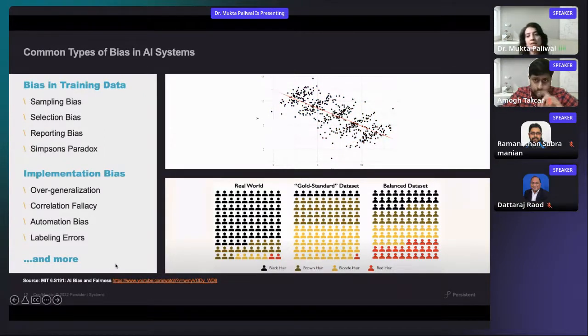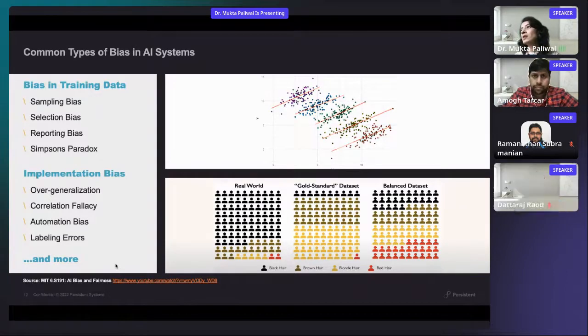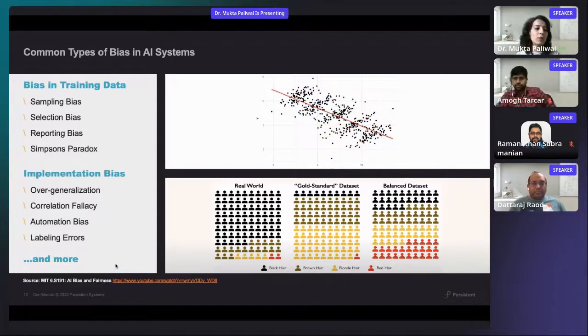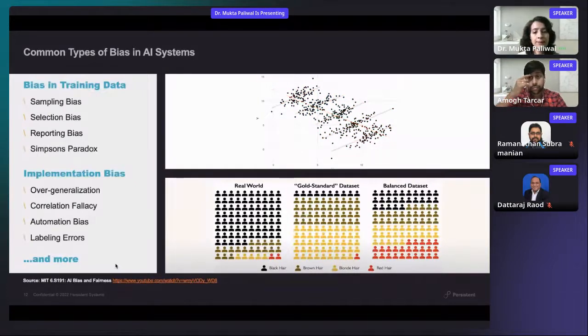Similarly, due to implementation, at the time of processing of the data, there could be possible ways of bias generation. And the third one is at the algorithm level, that is, the way the algorithms are chosen or the way they are applied. There are certain kinds of biases creeping into systems. So this list is by no means an exhaustive list. You could go to the said sources to check the detailed list and possibilities of bias.